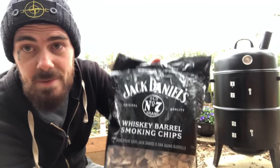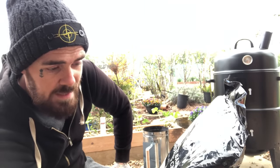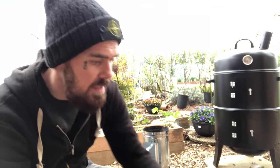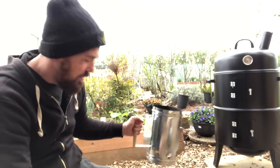And then for smoky flavor, I've picked up some Jack Daniel's Whiskey Barrel Smoking Chips, made from 100% Jack Daniel's aged oaken barrels. I like my whiskey. We'll see how they go. I've never used these before. And I've got my little charcoal starter.